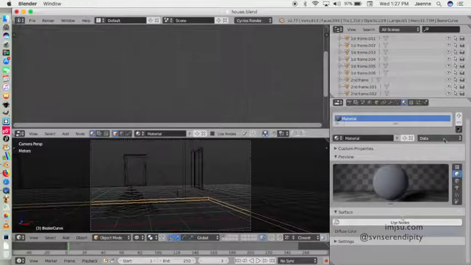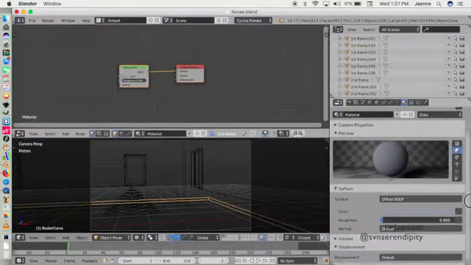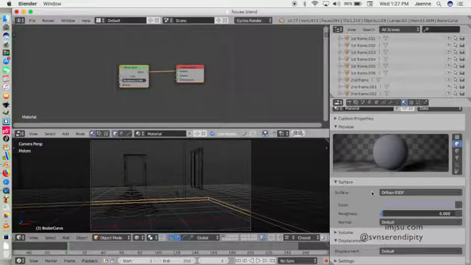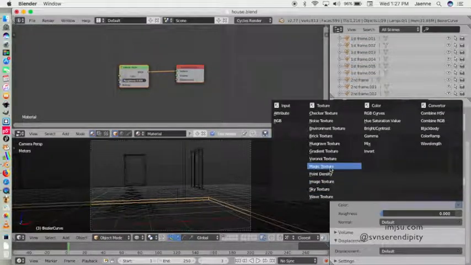I think this is the existing one, but just click on surface, the use Node button. So now in this diffuse, we will still use diffuse BSDF here, but the color you need to change to image texture here.